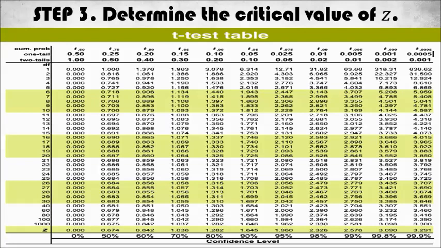So far, meron na tayong 2 tables na na-discuss, yung Z-table at saka T-table. Pero dito, since traditional method nga tayo, and sa traditional method, it is very important na malaman natin yung significance level. So, ang gagamitin natin ay ito. Okay? Again, remember sa traditional method, mahalaga ang presence ng significance level. Ito yung nandito.